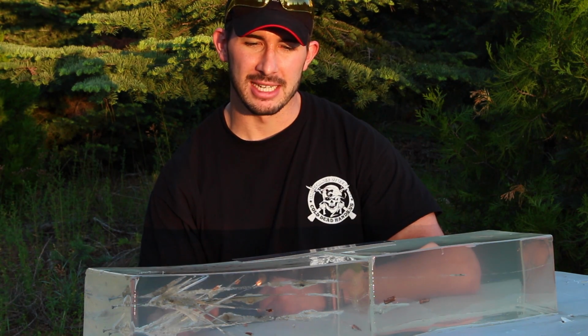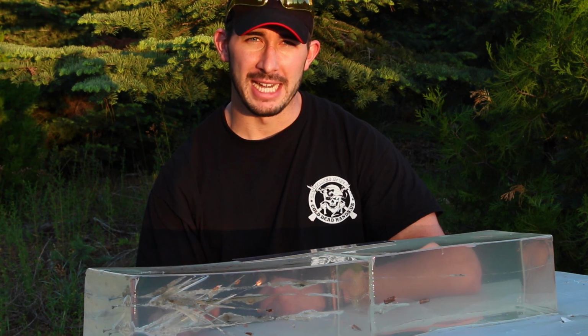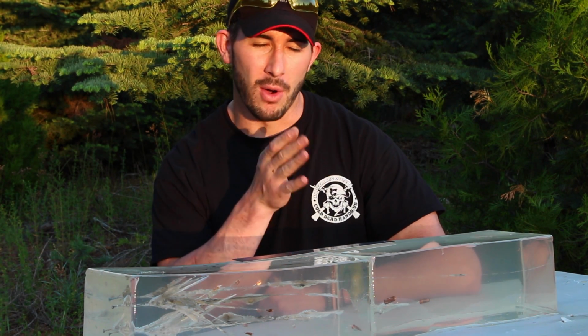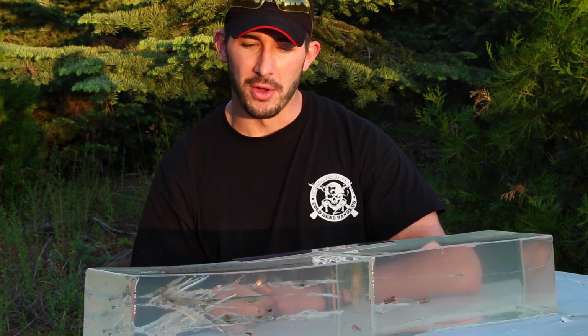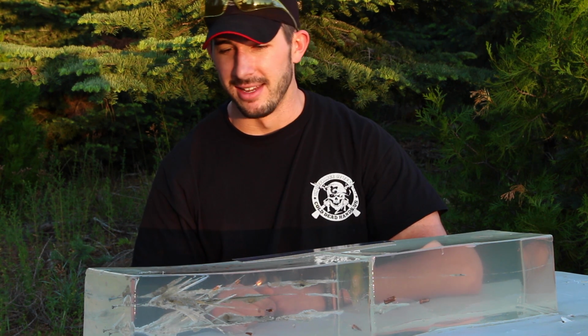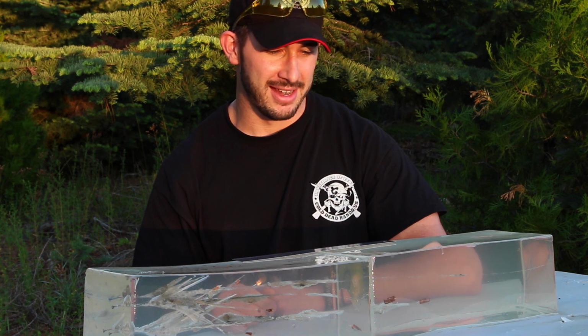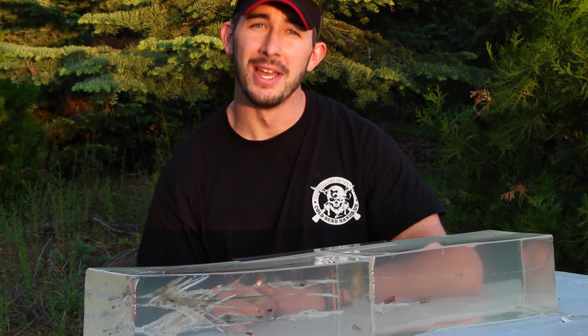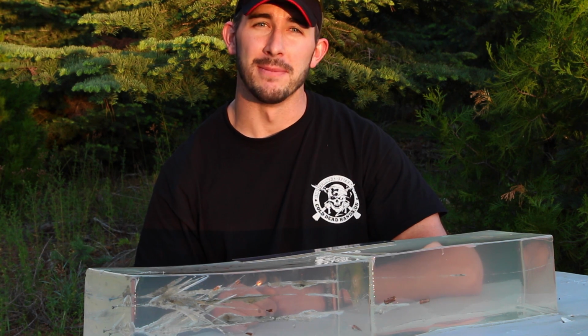But I think initial testing is good. I think further testing is going to be needed, though, with a bigger block of gel to see the full expansion and where and how often these rounds are stopping. But all in all, for a subsonic round that's weighing 200 grains, it's pretty menacing. The expansion's pretty terrifying, and I wouldn't want to be shot by it. But definitely initial testing is good, but most likely we're going to need some further tests.